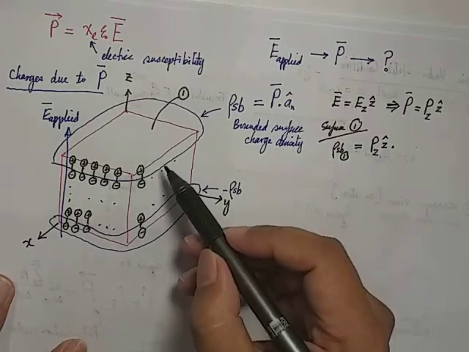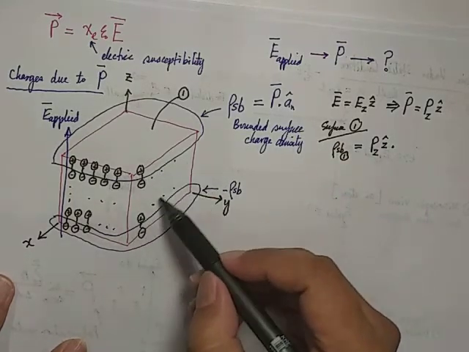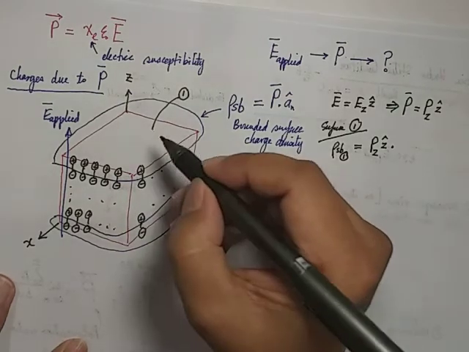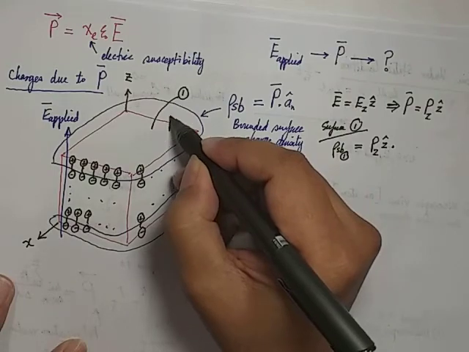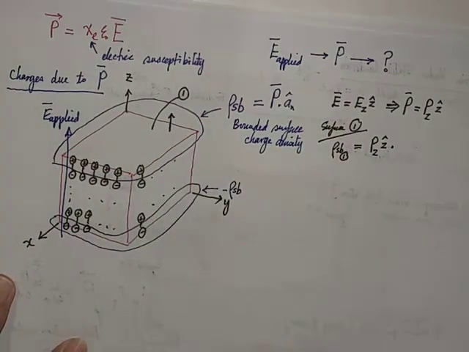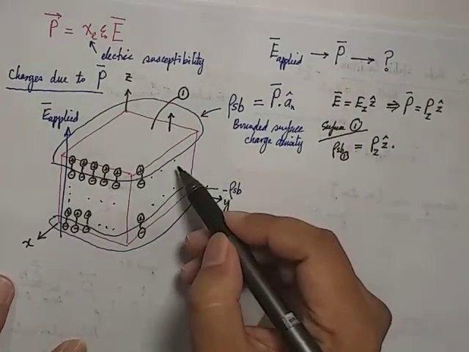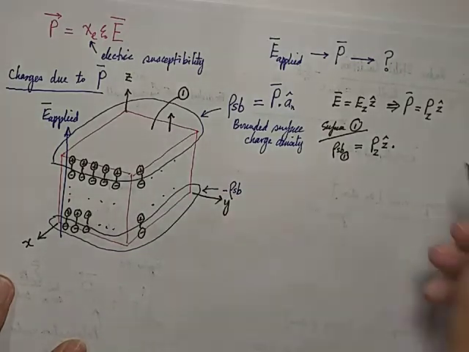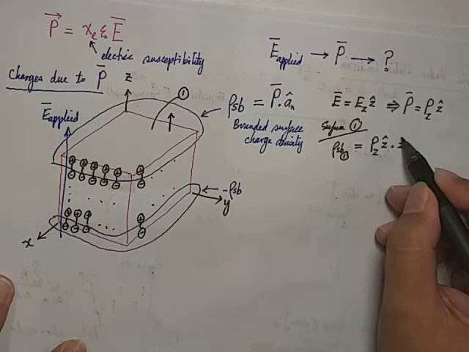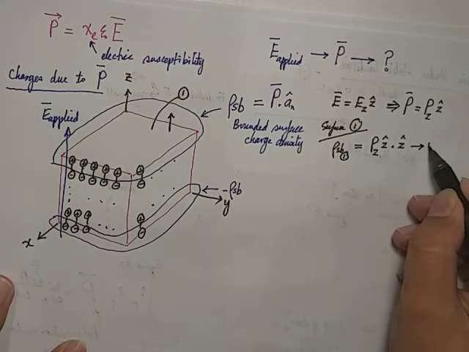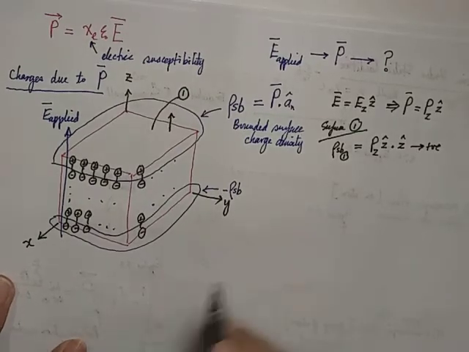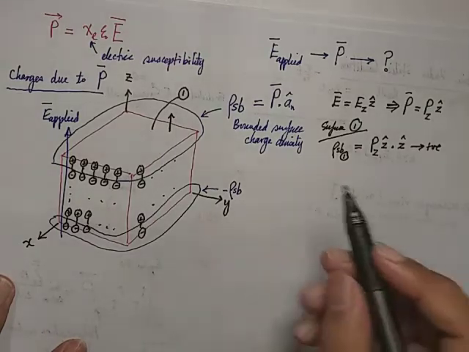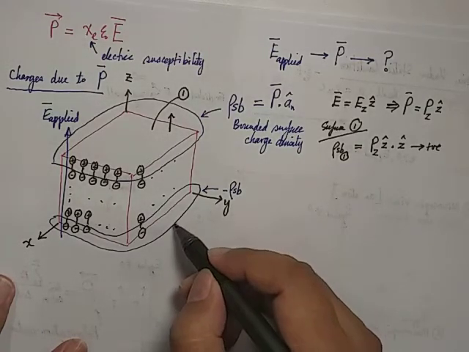So now what we're going to see, the dielectric is located in the lower region. So in terms of unit vector away from the dielectric, the a_n here should point upward, correct? Because the dielectric is down here. a_n is normal to this particular surface and away from the dielectric, therefore the a_n here should be z. So in other words, what you're going to have here is positive charge. Is it correct? Positive charge, correct? Good.